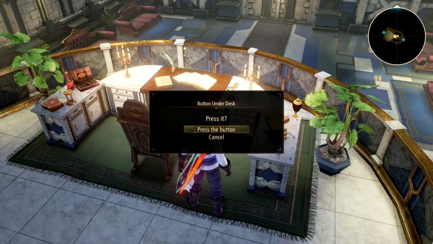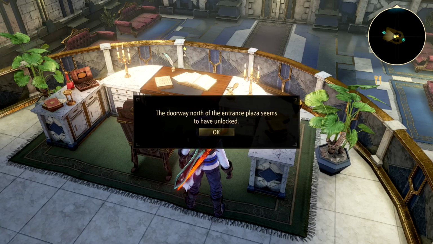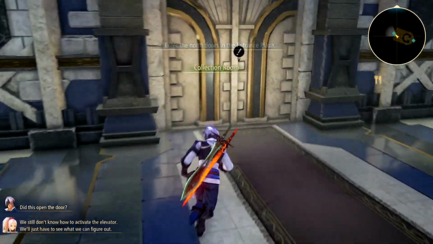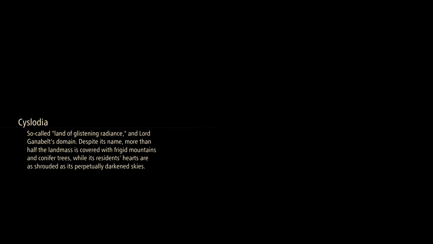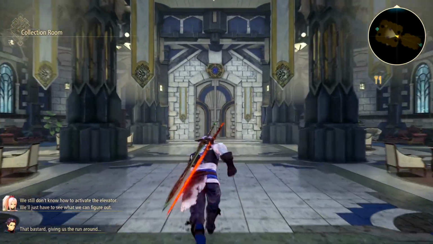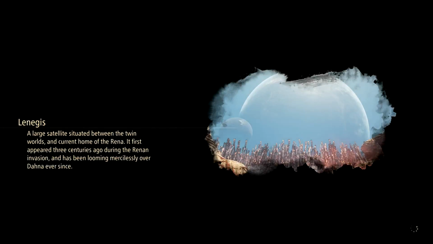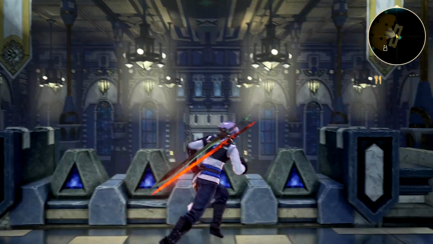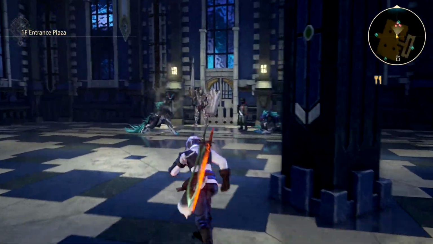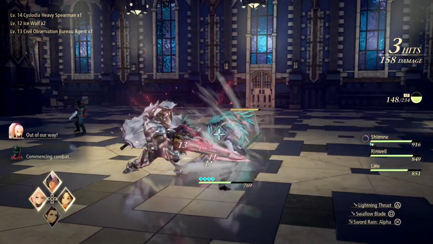Sure enough, you found a button under the desk. Press it? Yes. Alright, unlock the door. Did this open the door? We still don't know how to activate the elevator. I'm liking the song here. That bastard, giving us the one round. Soundtrack has been excellent so far.